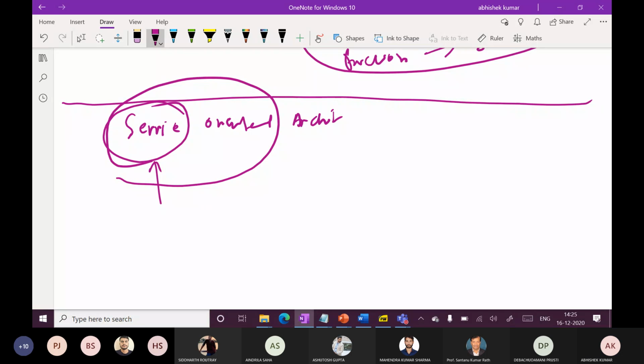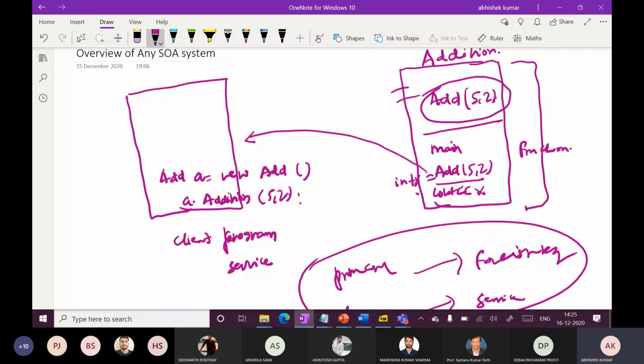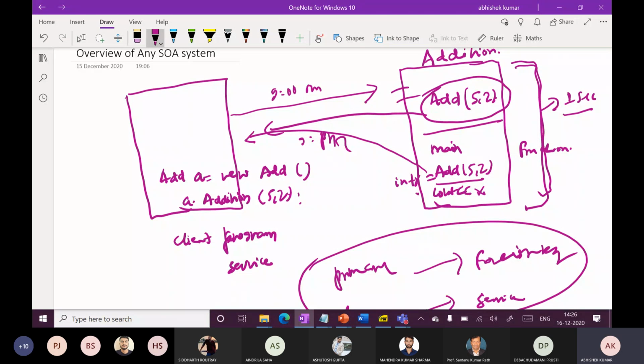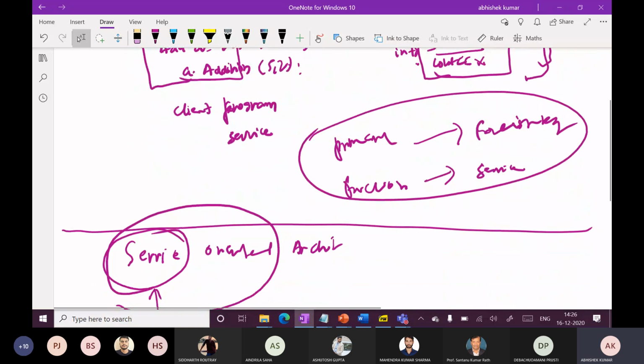And one thing, if you have written this program, it will run for some time, let's say 1 second. But if it is a service, then it will be running for a continuous period of time, so that if we want to call this function at any time, it will return some value. Let's say I am invoking it at 9 a.m. and I will be calling it at 9 p.m. The program will be in running position. It will not, after executing the first time, get over from the CPU. It is not like that. It is a service. It is always in running state. Got it?